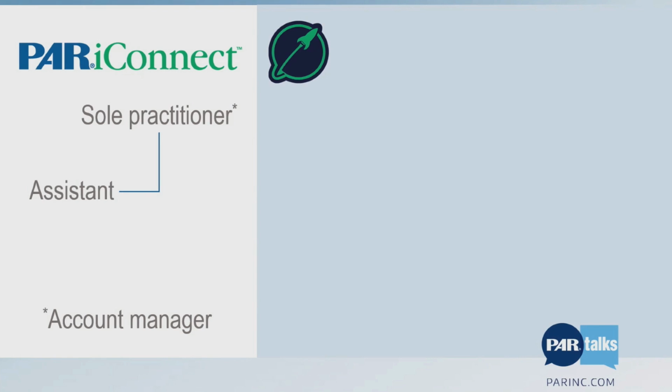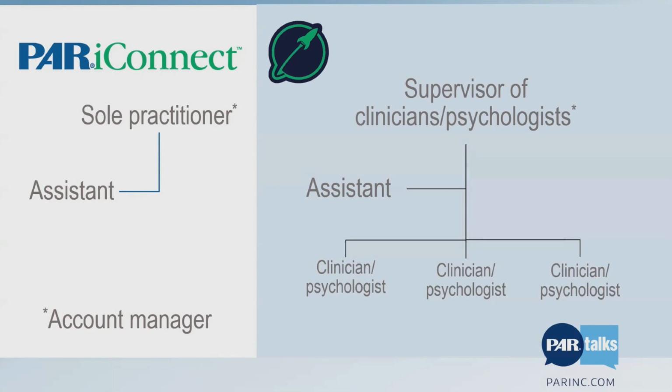In the case of a larger organization, such as a school or a hospital, there's still going to be one person who is the account supervisor, the account manager. Typically, that person would be the supervisor of clinicians. They do still need to be someone who's qualified to interpret and understand the test results. That person would also be responsible for inviting any other clinicians that you want to join the account. And that person decides what parts of PARiConnect each person has and does not have access to within the platform.